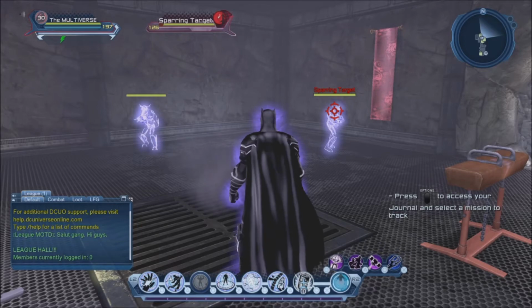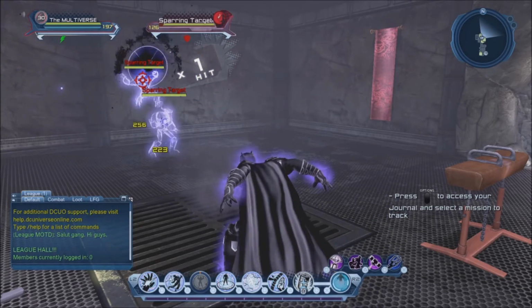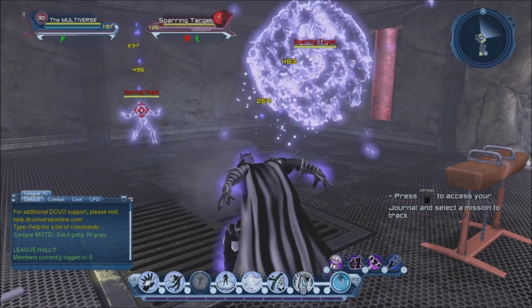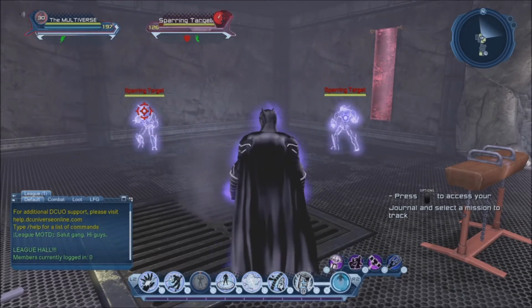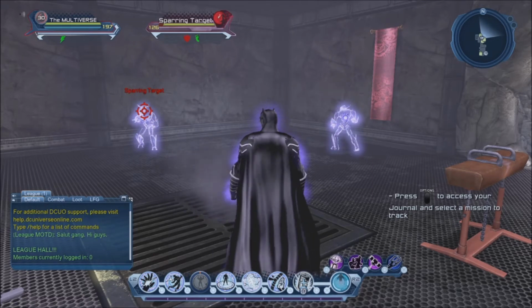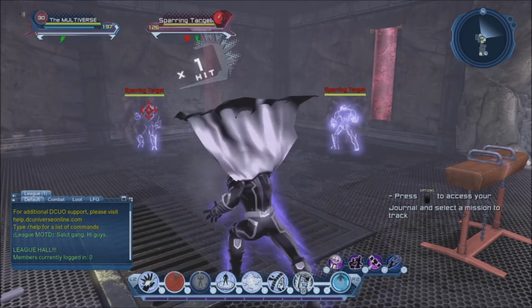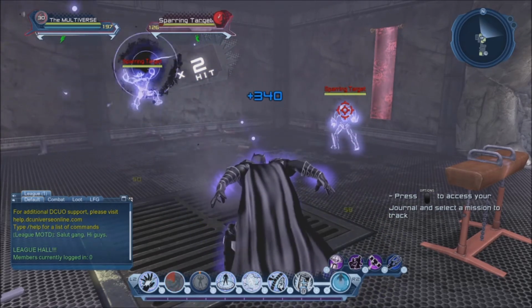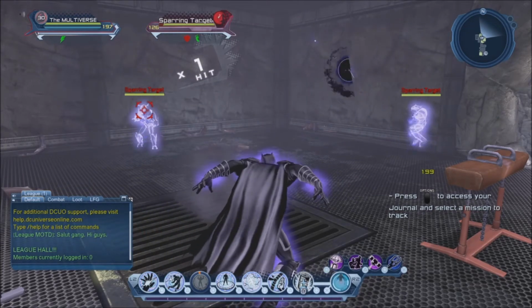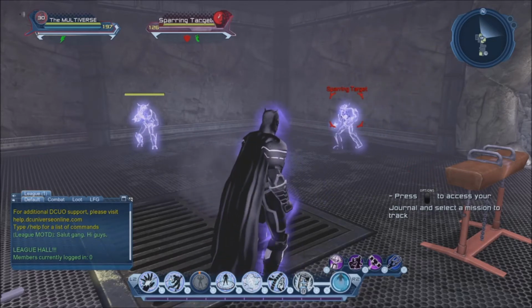Sadly, even though you could swear that the ability affected both targets, it isn't so. It's only the target that is actually targeted that receives the debuff. As you can see, the other target has no debuff. So if you want to put the debuff on a target, you literally need to target that target and give it the debuff.